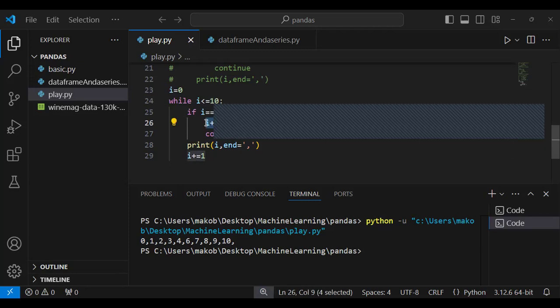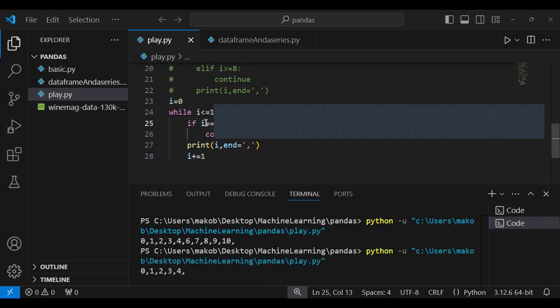Let me first remove this for now, and I emphasize this point. Save and run. So at this level, the loop is running indefinitely. It is an infinite loop because it has not stopped. Why is this happening? We said that if I equals to 5, skip that iteration.